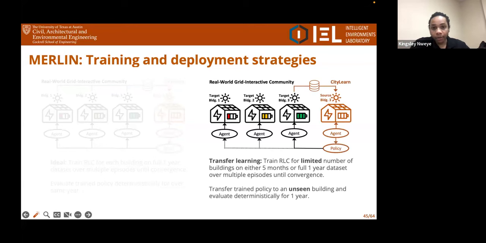In the first, we assume a limited number of buildings are sharing their data, so with a few buildings for which we have data, we train agents and then deploy them in these unseen buildings to see how they perform. In the second, we use a limited number of time periods. Instead of using the entire year to train, we only use about 5 months, and then see how the agents transfer, considering that the building loads are seasonal.